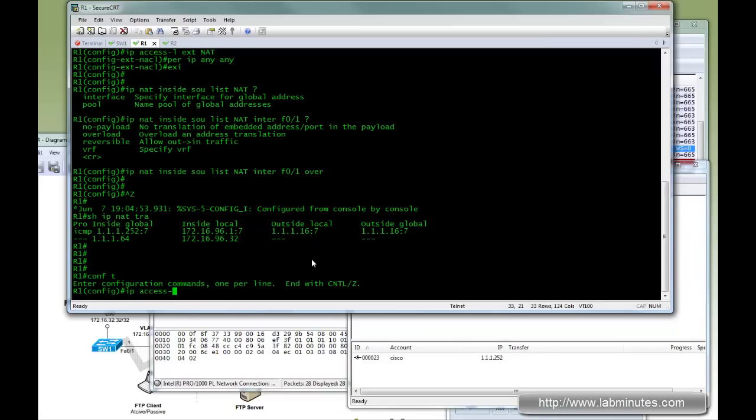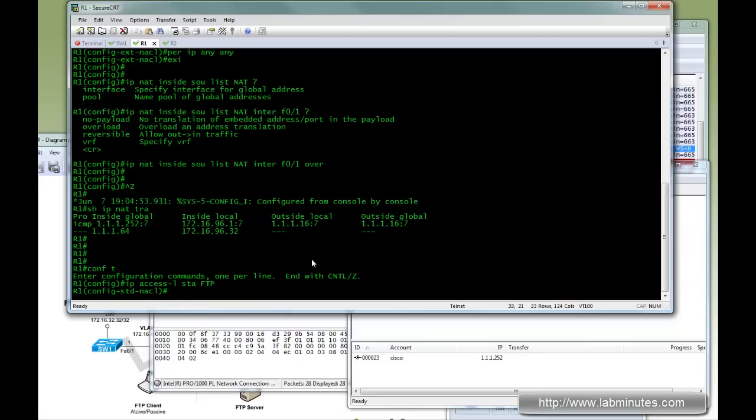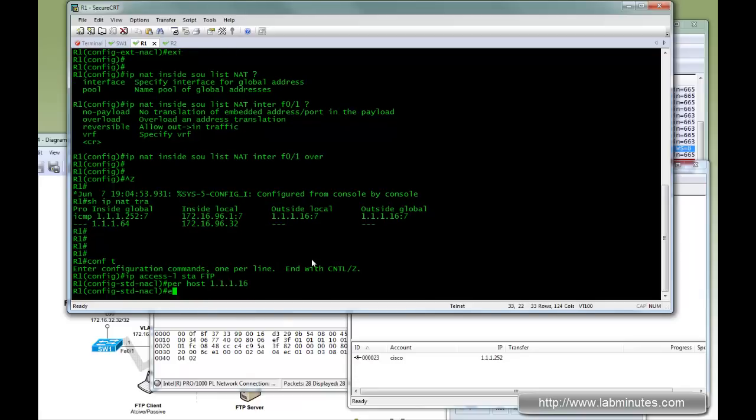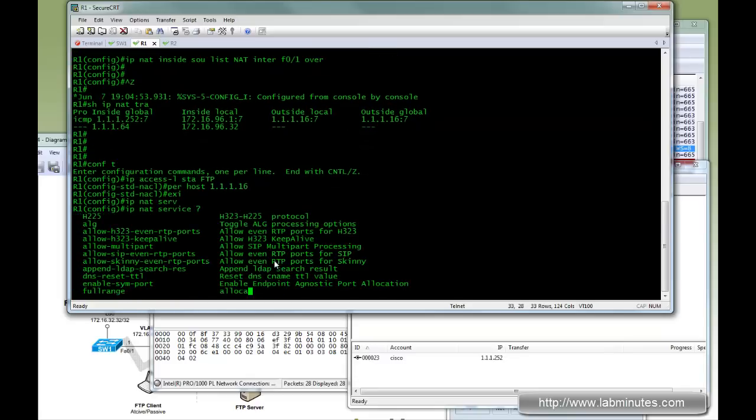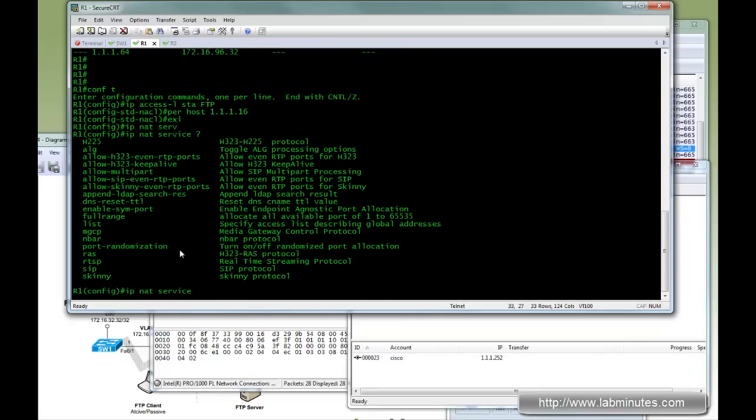First we're going to configure IP access-list standard, just called FTP, and we have to specify the IP of the FTP server, and here it is 111.16. Next we're going to apply that to the NAT command, ip nat service list.